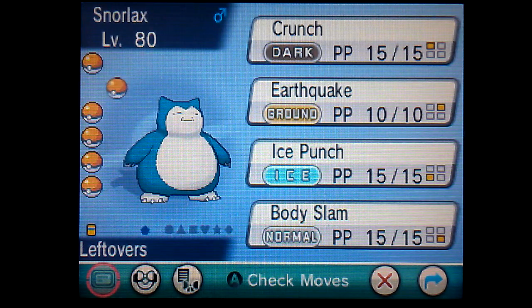The item is Leftovers, which will regain some HP at the end of every turn, which is very useful to giving him some more time out in battle, making him last a little bit longer. The moveset from most to least important, I would have to say number one is Body Slam for power, accuracy, STAB, and a chance to paralyze, which is always nice. Then I would go with Earthquake for just power, coverage, and accuracy. Then Ice Punch for power, coverage, accuracy, and a chance to freeze, which would be very nice also.